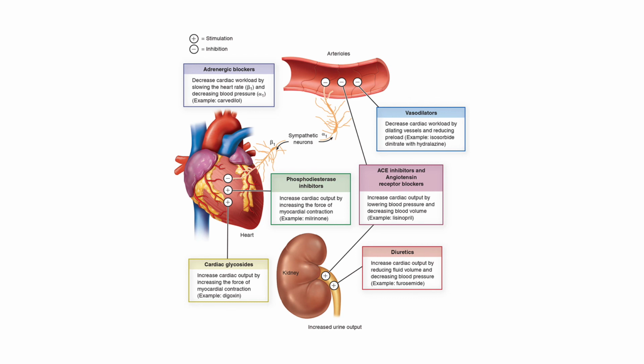Furosemide or bumetanide. Those are loop diuretics. They drain fluid out of the circulating plasma volume. ACE inhibitors, captopril, ramipril, very common. ARBs, by far the most common, losartan, or anything ending in a sartan, but losartan is very common. Reduces blood pressure, reduces cardiac remodeling, reduces aldosterone secretion from the adrenal gland.